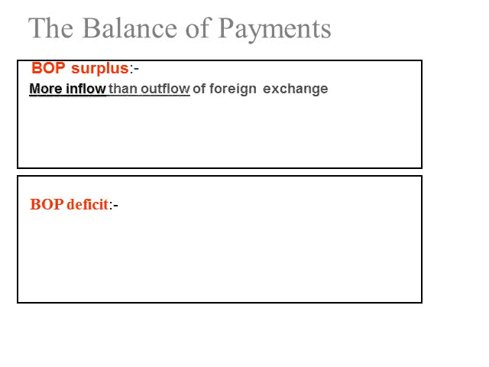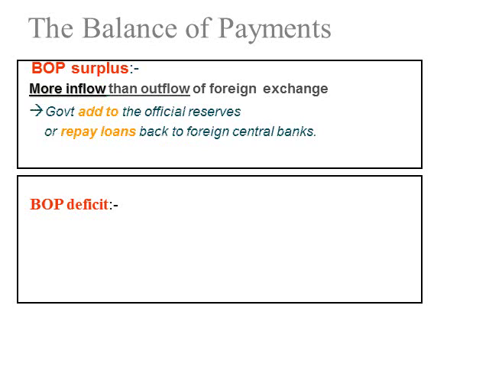Now, when we see a balance of payment surplus, that means we're receiving more payments from other countries than we're paying them. So these payments coming in could be paying for our goods and services that we have sold to them, or they could be pumping funds into the country for investment purposes in the capital account. So whichever the case, if we see a balance of payment surplus, that means there's a higher inflow than outflow. This goes into the official reserves, or the government or the central bank may choose to repay loans to other foreign central banks. Usually it goes to the reserves.